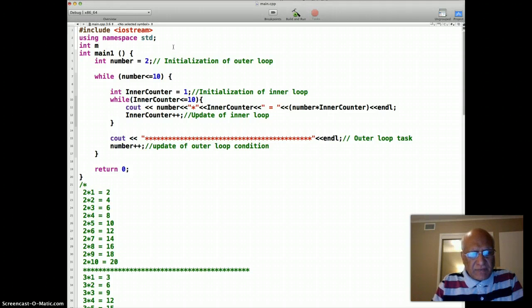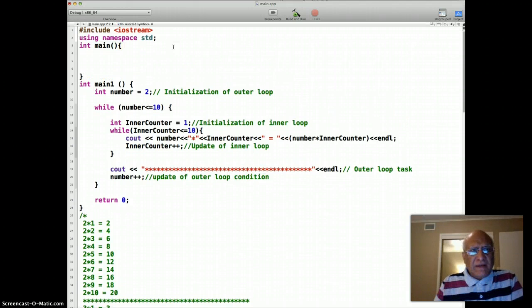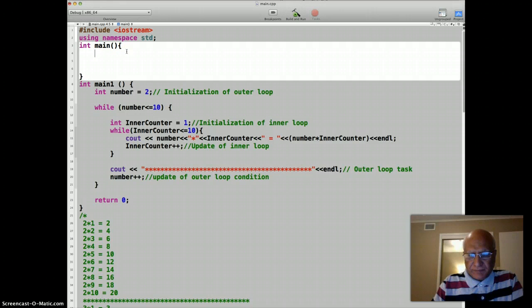And the reason I can do that is, once it is renamed as main1, it's no longer the main function. It's just some other function, and that's fine. And really all I need to do in order to modify this code is take user input for the range of the number table. So this is actually a pretty simple modification.